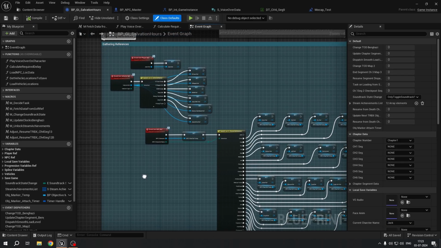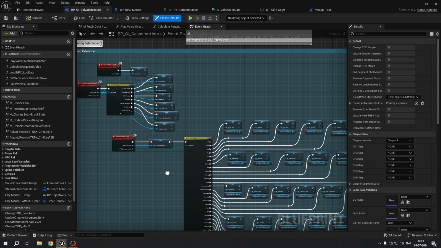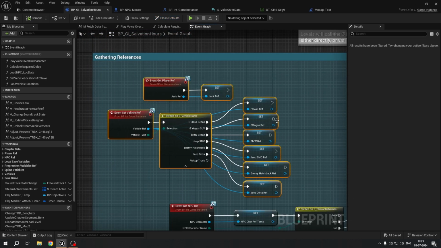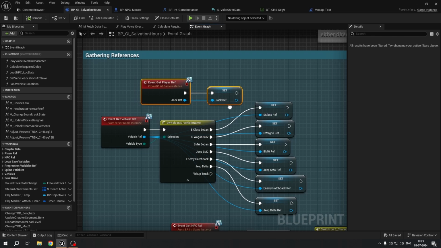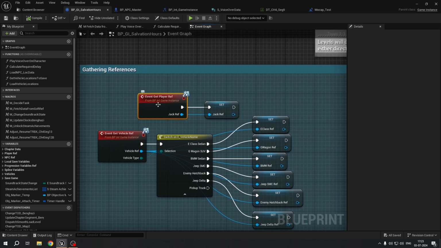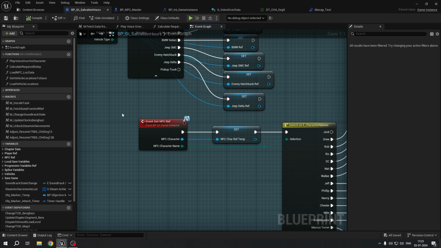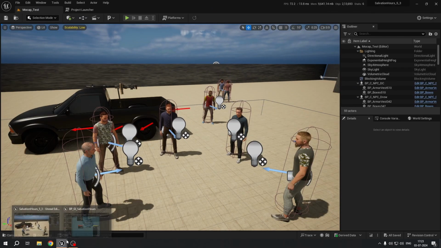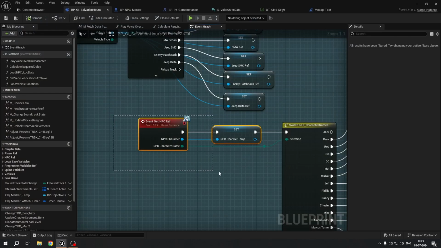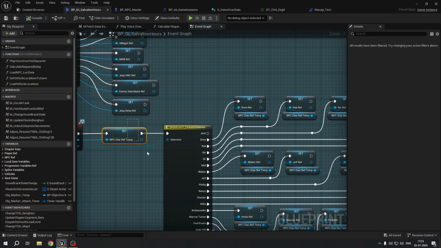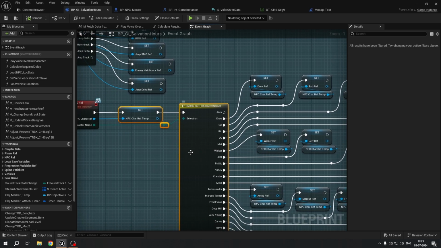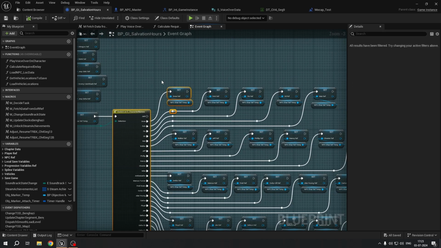This is the game instance. But before we dive into the game instance deeper, let me first talk about the references. In my player blueprint, I'm calling this get player reference function and just saving the player reference. Similarly, all of the NPCs you see here simply call the game instance using this function, and then they pass on their own self reference here using this character name enum that they have, and then it is saved.